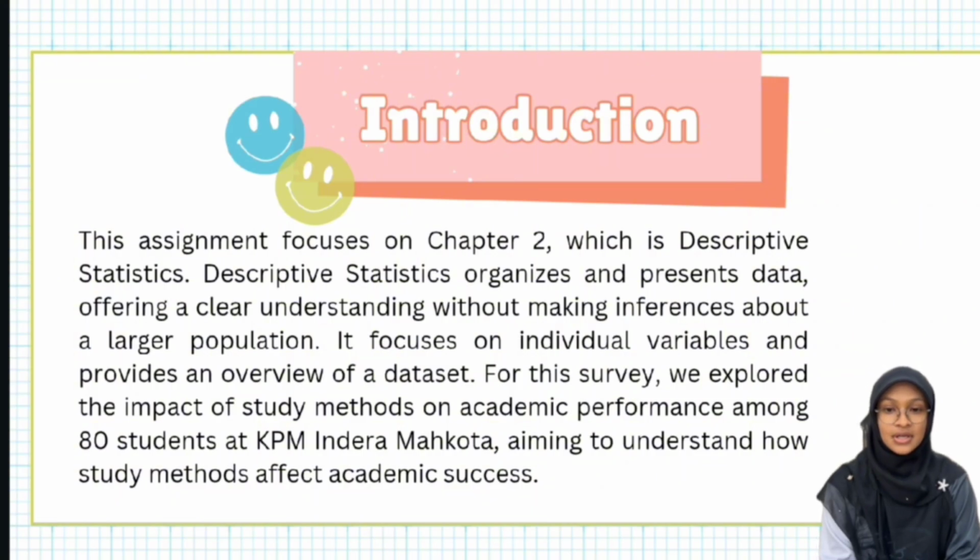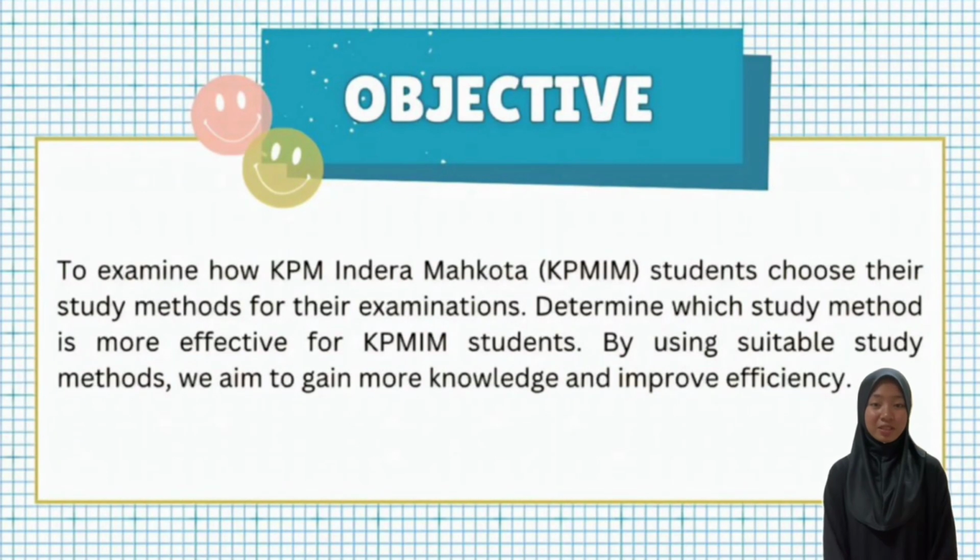For this survey, we explore the impact of study methods on academic performance among 80 students at KPM Indra Mahkota, aiming to understand how the study method affects academic success. To examine how KPM Indra Mahkota (KPM-IM) students choose their study methods for their examination, and determine which study method is more effective for KPM-IM students.